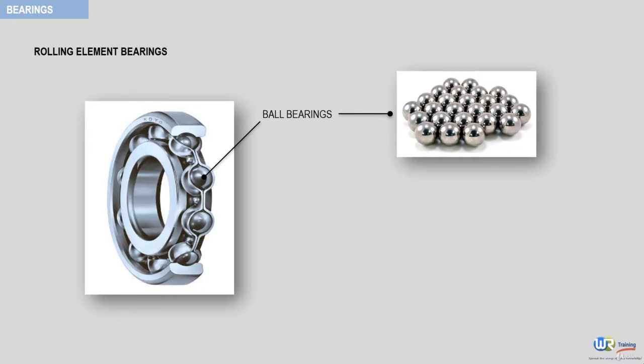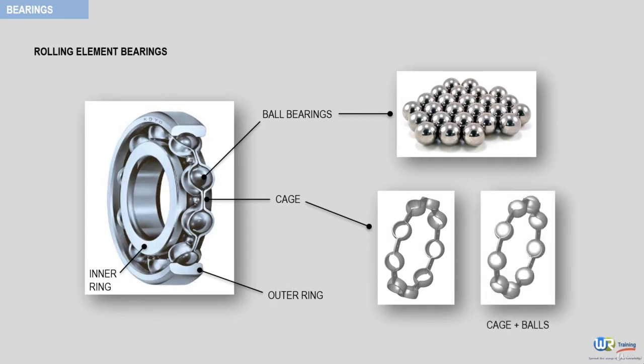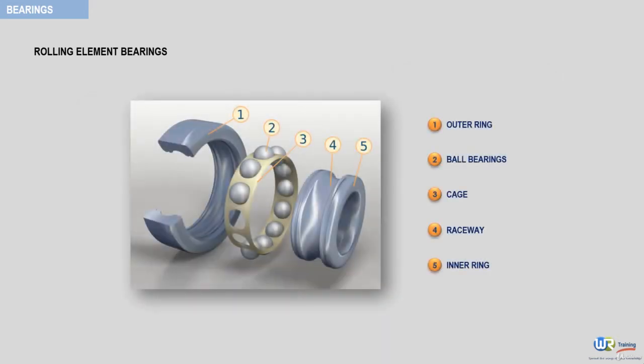These rolling elements move within an inner ring that you can see here and an outer ring or race that you can see here. The ball bearings are kept within the bearing using a cage as depicted here. And here you can see another example of an exploded view of a typical ball bearing, also called anti-friction bearing.